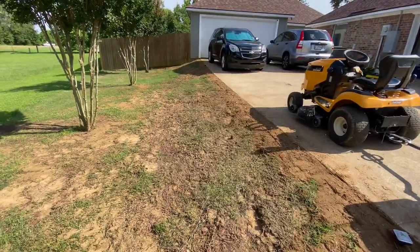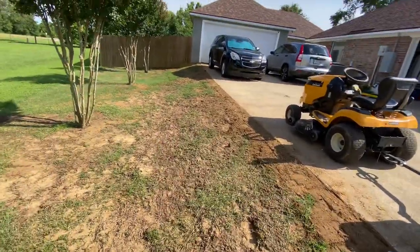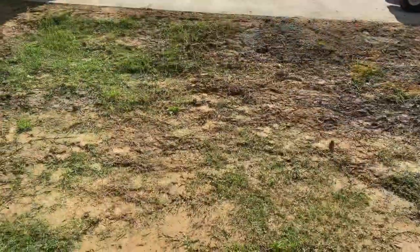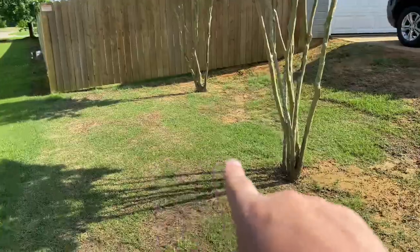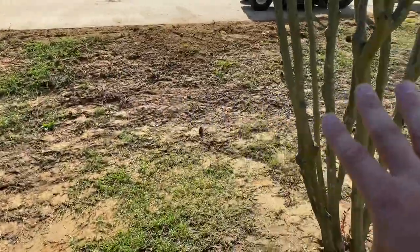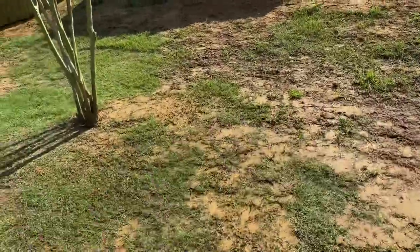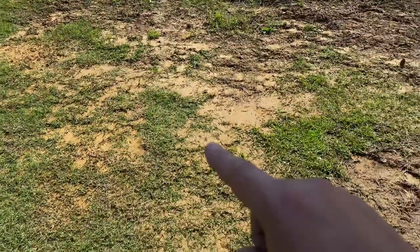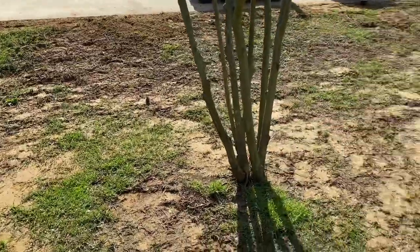But it looks better. It looks like crap, but at least it's not all showing underneath the cement of the driveway. I do have some of that erosion and the grass is starting to fill everything in. So I'm hoping that'll actually cover all this. And then once it's all covered, I'll come in with dirt and do a top layer to try to smooth out all the crap. But I have a lot of runners, Bermuda runners, that are starting to fill everything in.